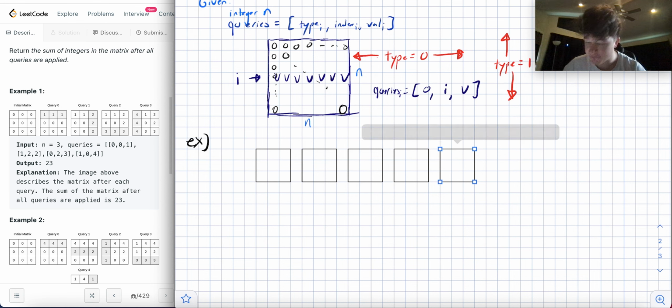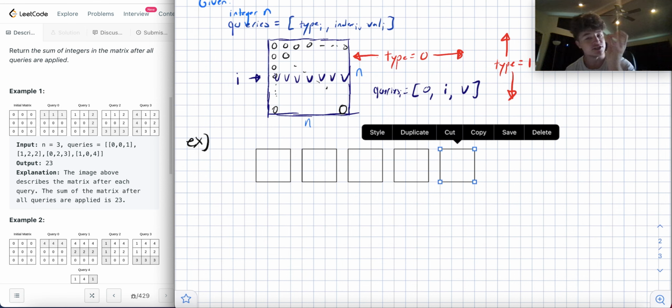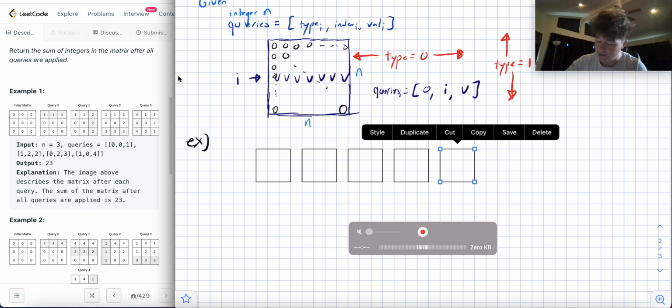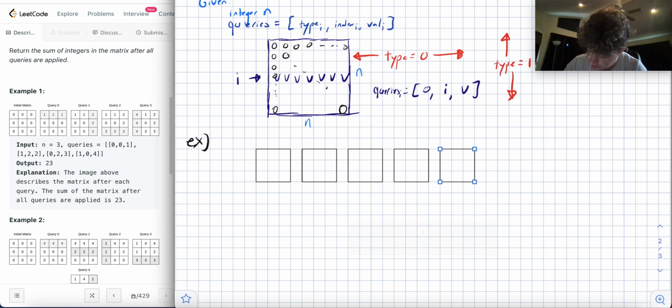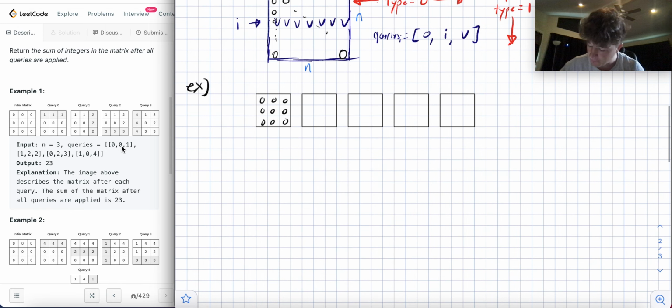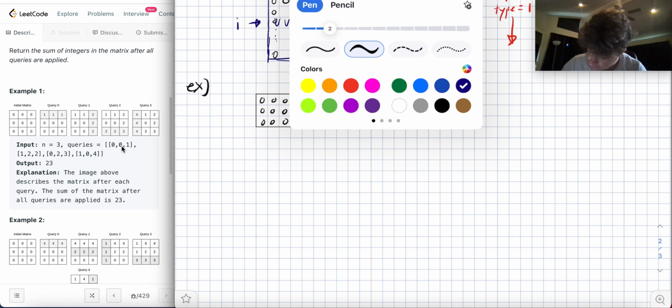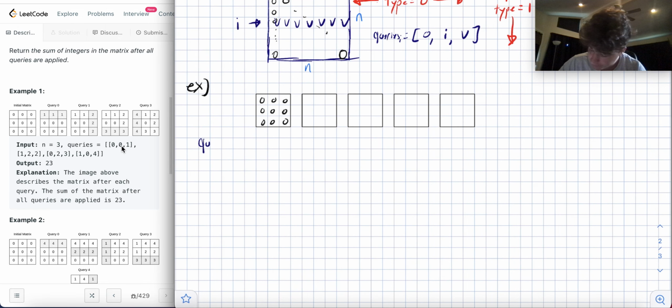It may not. This is definitely one of those problems that requires a little trick, a way of reassessing how you think about the problem, which will allow you to discover the solution. With that said, let's get right into it. Initially, everything starts at 0, since it's an n by n matrix that starts at 0. Then we start going through these operations. Our first query is 0, 0, 1. I'll write that down, and I'll put my queries at the bottom here.